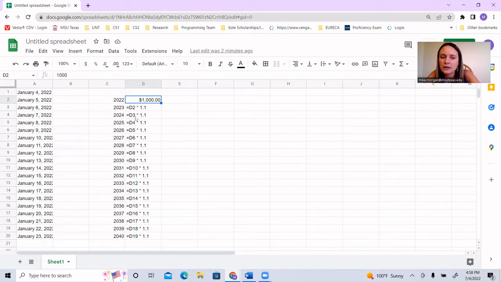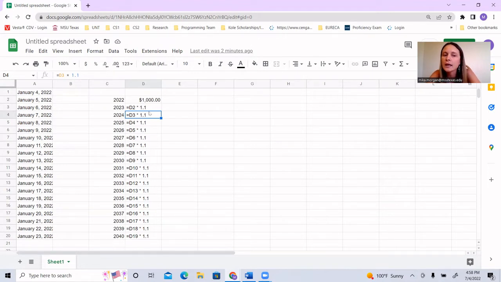So I want to take a 10% profit based off of the cell that came right before it, my 2023 balance. So now instead of going off of D2, this guy's going off of D3, the one that came right before it. And all of them are. You see how all of them changed all the way down? I didn't have to type that in. I didn't have to go through and make each one of them change. I could just use the fill handle and drag it down, and it used the relative reference.